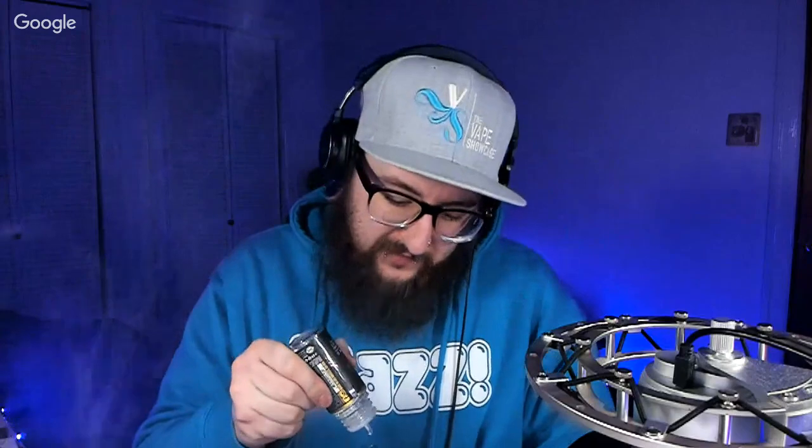Man, this guava pop is very good. If you like guava flavor, definitely give this one a shot. I am in flavor heaven right now. I've got so many really good flavors going on. This mystery pop is fantastic too. It's like a mix between Skittles and fruit stripe gum. It's like halfway between there.